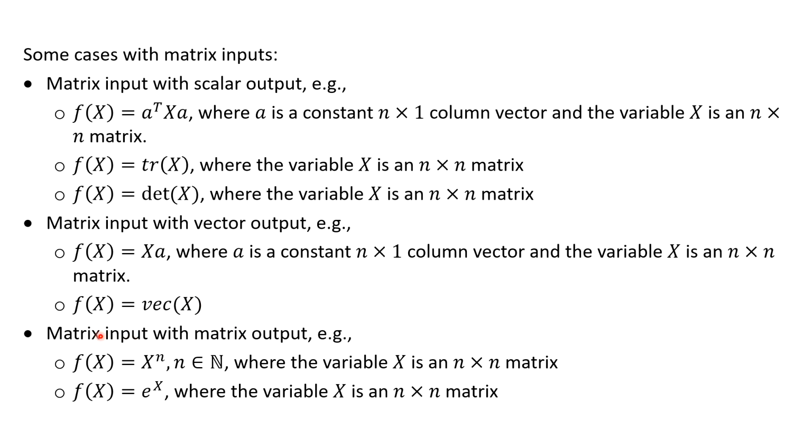Then the hardest case is matrix input, matrix output. Again, X is a matrix here, so X to the n is also a matrix. Then you can have f of x equals e raised to the x power, the exponential function, and that's normally defined in terms of a power series. So we'll look at some of these.